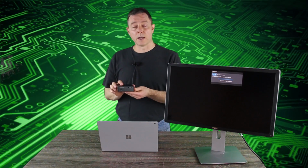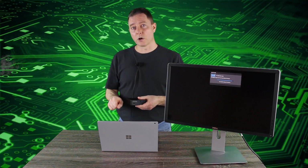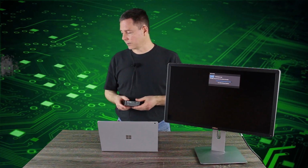Well, this one docking station is really everything that you need to do that, and it will charge the laptop all over a single USB-C cable. So let's see what that looks like.